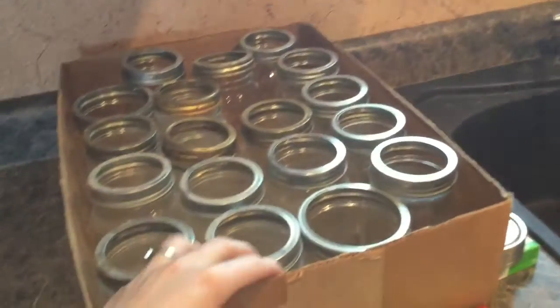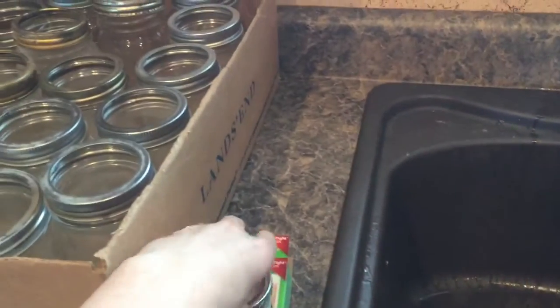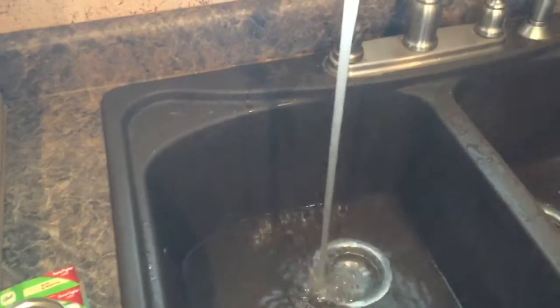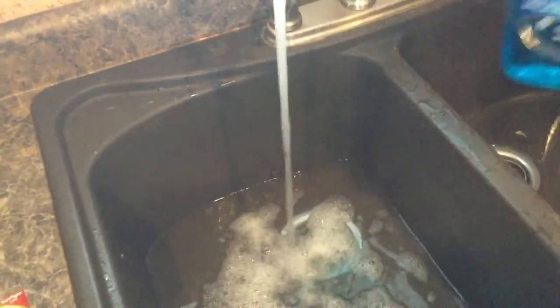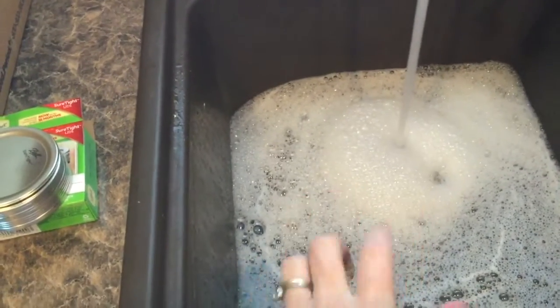For me I'm just going to use my old bottles from last year. They get a little dusty so all I need to do is just clean them, and the only new thing you'll need is new lids so that you can have a fresh seal. To wash my jars I just use hot soapy vinegar water, then I'll take off the lids and let them soak for about 15 to 20 minutes.